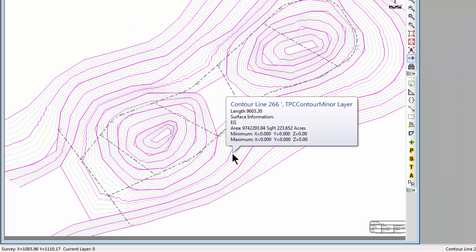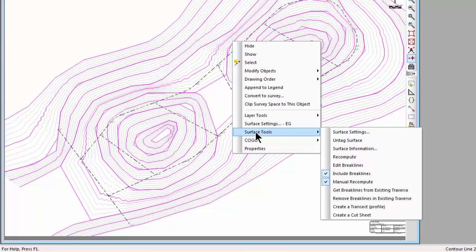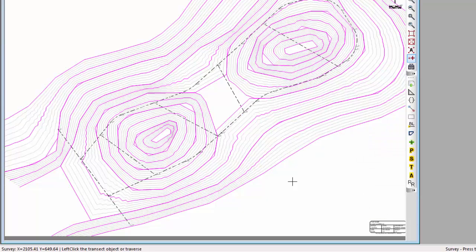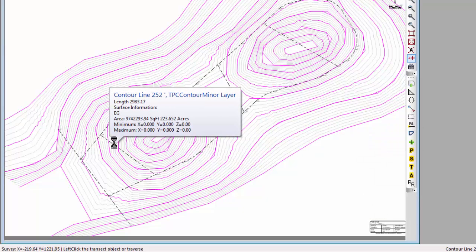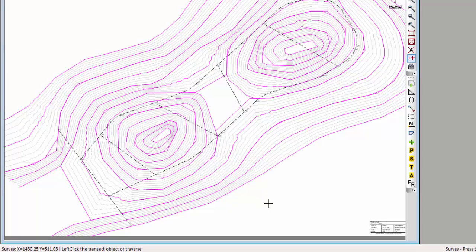And Traverse PC can generate that quite easily. I can simply right-click this surface, go to Surface Tools, tell it I want to transect, create a profile, and then it'll ask me to pick that alignment, okay? And when I pick that alignment, it'll generate that same information for me that was in LandXML. Remember, when we brought in the surface from LandXML, we brought in the actual faces, the actual triangles, and we locked those. So Traverse PC has those same faces to generate the profile to existing surface. So we simply decided not to bring that in from LandXML, but it's available if you want it.